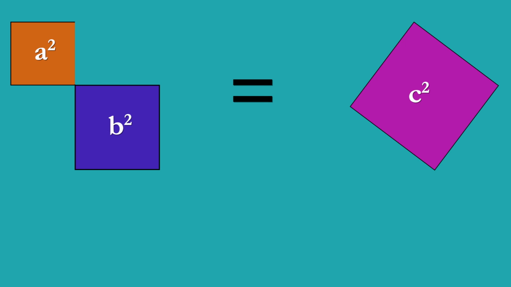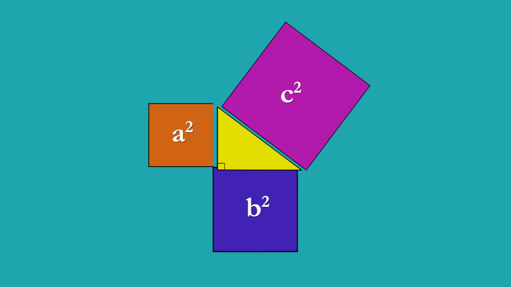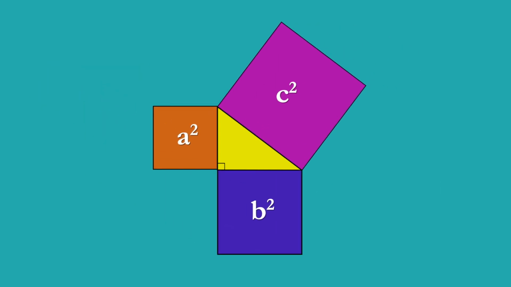So you might be thinking to yourself, okay, Mr. Butler, you've shown me that this orange square plus the blue square is equal to the pink square, but what was the whole point of this anyway? Well, let's start by bringing it back to our original triangle and Pythagoras' theorem. Pythagoras' theorem tells us that a squared plus b squared is equal to c squared. And using a combination of shapes, we have demonstrated, we've proved that this is true.